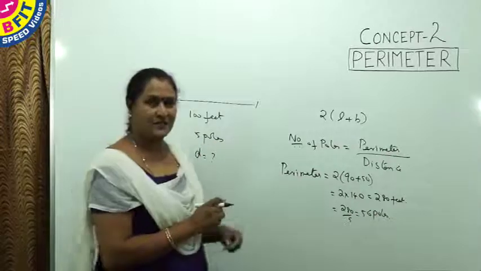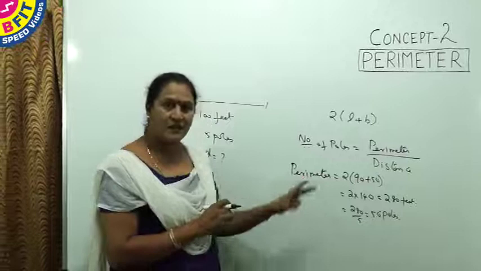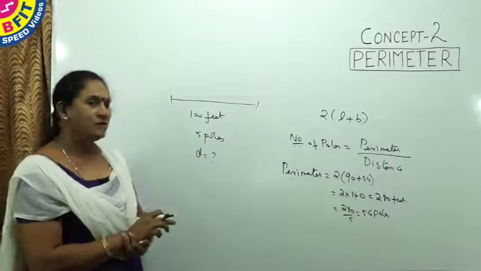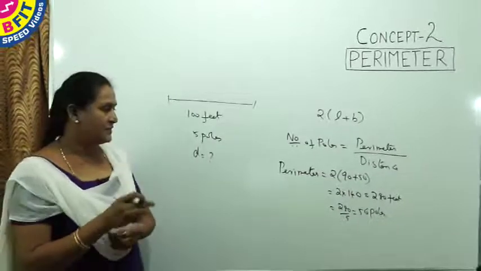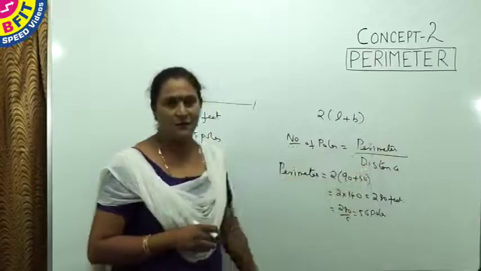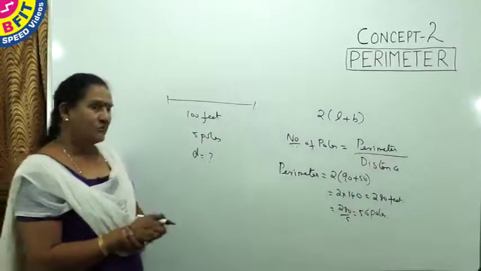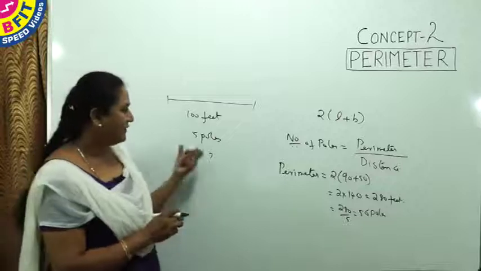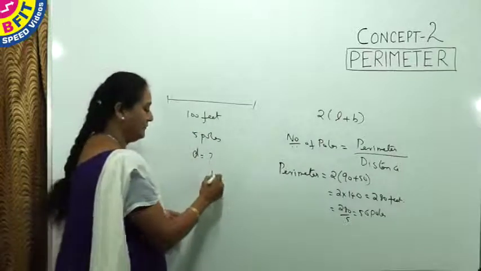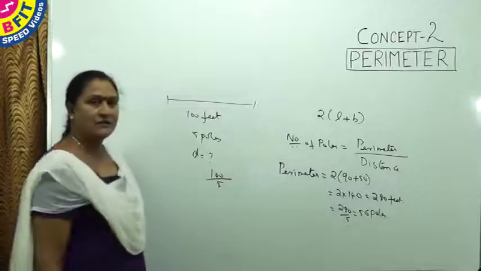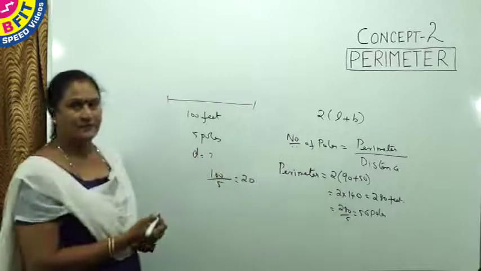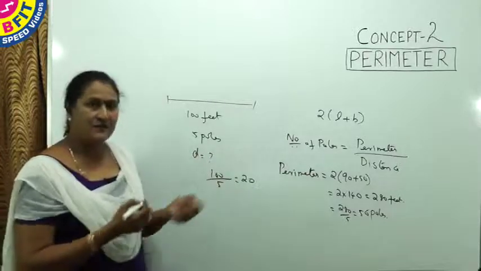So in the earlier question, distance was given and the number of poles was asked, and in this question poles are given and distance is asked. So what will be the distance? You can interchange this. So the distance is the perimeter by the number of poles. So we'll check what happens when we divide this length by the number of poles. The full length is 100, so divide by 5. So what will be the distance between the poles we get here? 20. So 20 feet is the distance which we get here.